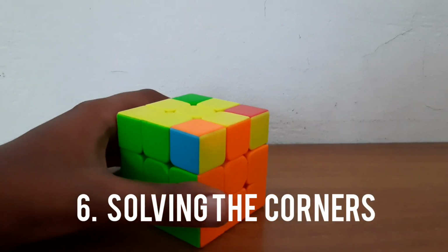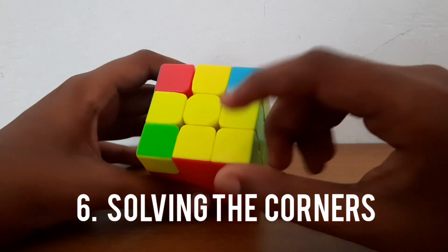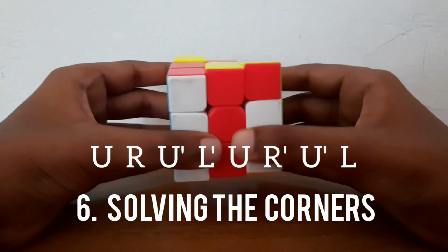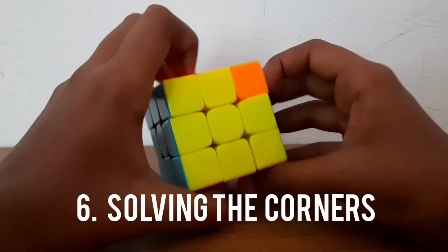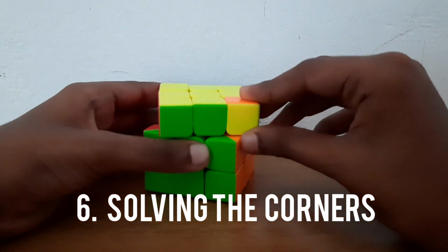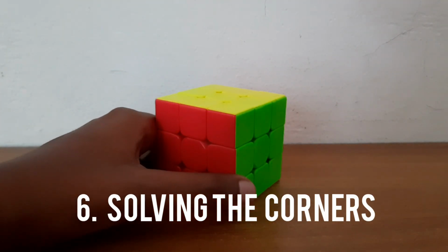So let's do the next algorithm. We will keep the solved corner in the upper right corner like this. The solved corner should always be here, and you do this algorithm: U R U prime L prime U R prime U prime L, and that solves all the corners. And this is just a mistake because it is twisted. So if you do that algorithm, you will solve all the corners, and this just solved the whole cube. But I'll show you another example.